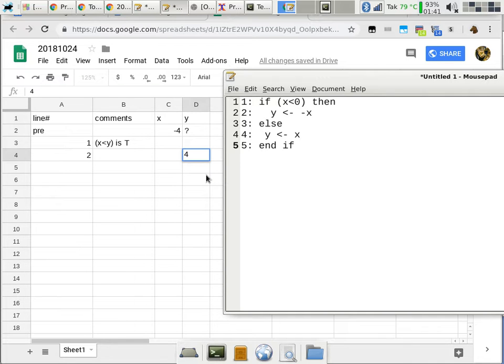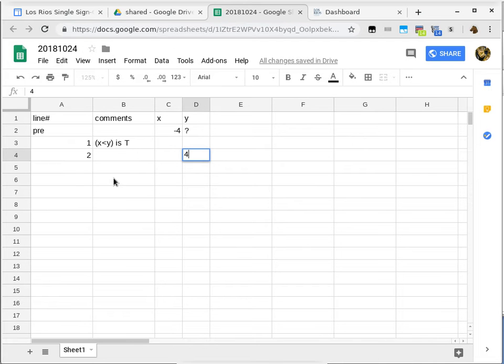So now we just say, there's nothing else to do. When there's nothing else to do in the trace, I use the word post, which stands for post condition, to basically say, this is it. Okay? This is the entire post condition of executing the algorithm in this case. So are we good so far?